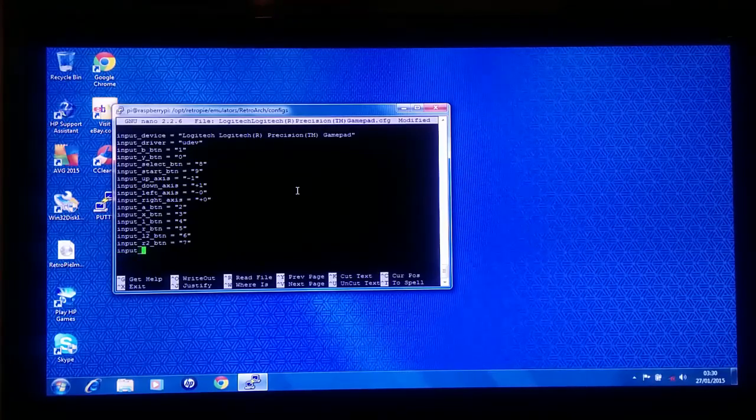Input underscore. Now with the spaces, a lot of it you need underscores. Enable underscore hotkey underscore button btn, space equals space. Then it's a little explanation in quote marks. I'm going to pick the select button, which is button 8. Easiest way to put it, push shift and 2 for that icon. Can't remember what it's called. Enter.